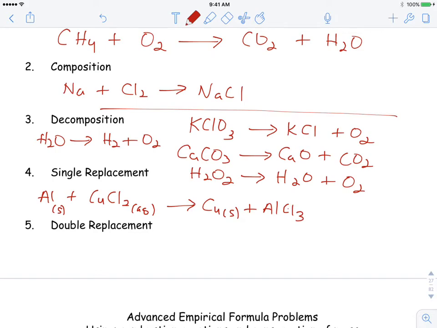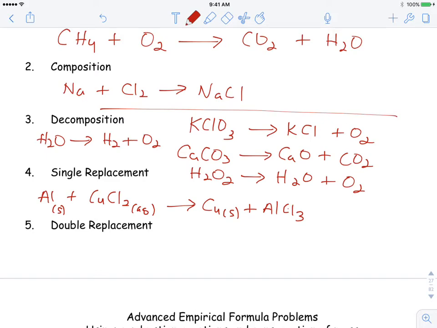I haven't balanced any of these equations. You can go through and balance them yourself, practice that. But what happens in this particular experiment is the copper chloride is a blue color to it. And when we add the aluminum to it, you'll form like this solid copper looking substance because it is copper. And you'll have the solution turn from this blue color to a colorless solution.